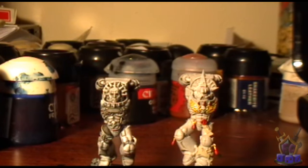So I wanted to show you the comparison between the two so you could see just what kind of results you'll get from a really basic use of shadows and lighting. What I've done is really the most basic approach, and I'm going to go over how I did that in probably the 4th and 5th episodes of Back to Basics, when I discuss washes and highlights a bit more in depth.